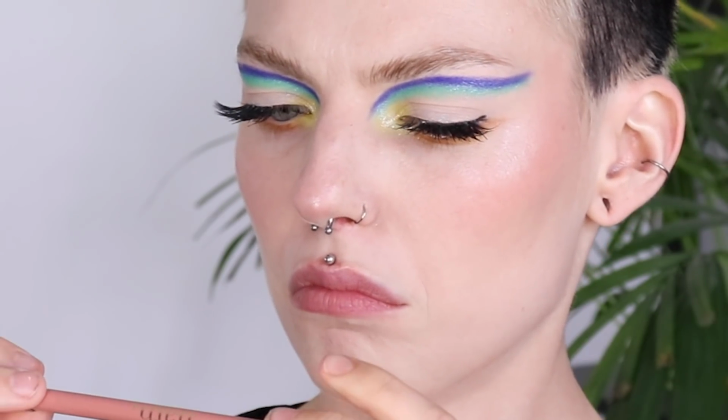Okay. So it is time to pick out a lip color, and I honestly have no idea what I want to put on my lips. I kind of like this color that I already have right now. I'm gonna use this Revolution Pro lip liner in the color, I don't know, but yeah, this lip liner. Oh no, it just broke. Okay, we're just gonna pretend like that didn't happen. I also just put a little bit of the Brooklyn Thorn lip liner on my lips. And then for gloss, I'm going to use the ColourPop Ultra Glossy Lip in the shade Well Nested.